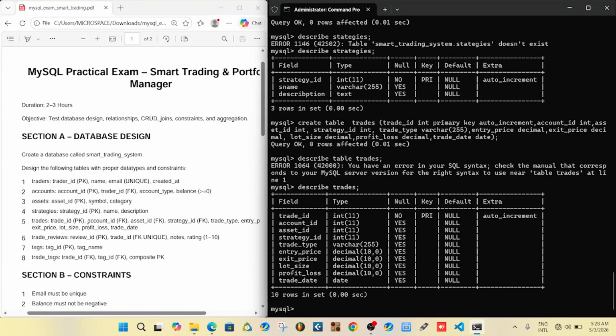Let me start with account ID. Alter table trades, add constraint account foreign key.